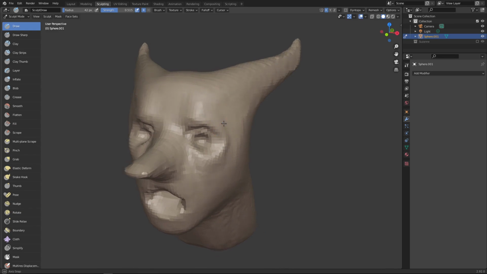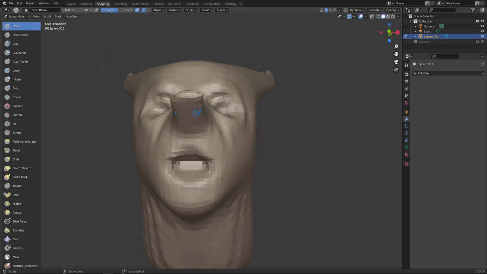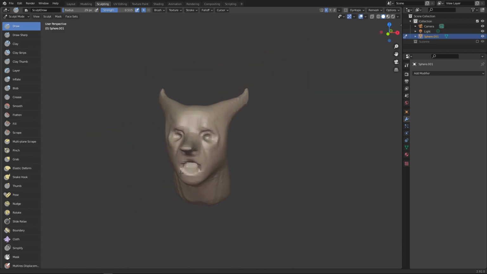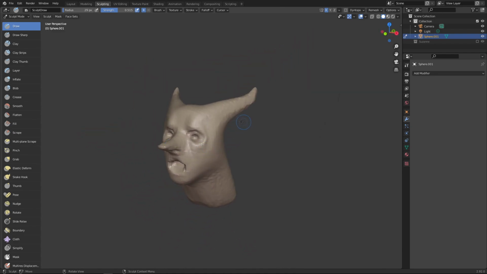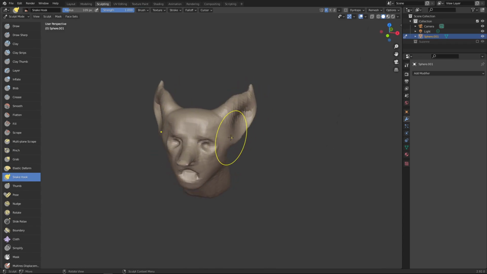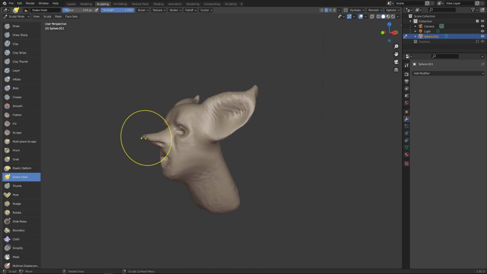And you can see here, within a very short amount of time, you can actually make something that reads as a character. And this is where sculpting is so much fun. You can change it at any point as well. If you want to remove these horns or turn them into ears, you can do it as well. You can just change it up at any time and we can just turn these crazy horns into just big ears. If you want to make the nose even longer and more crooked, you can do that.